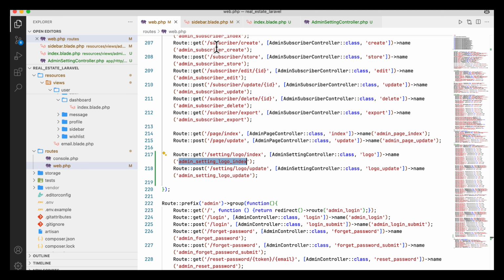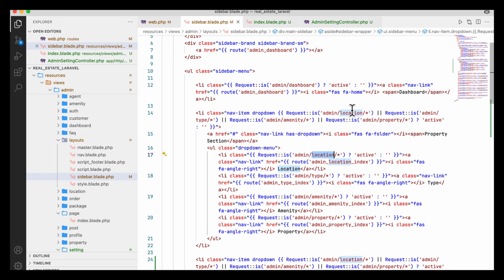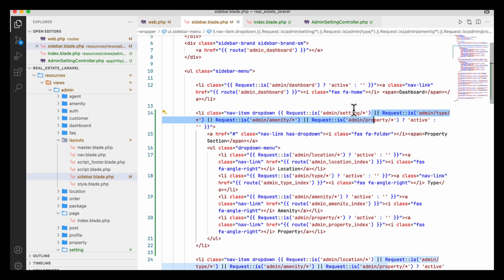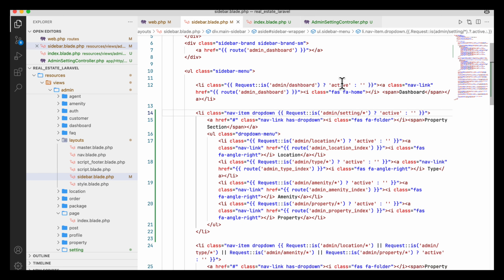So what I can do, the settings star I can give here, no problem. So this can be the setting star. So I am going to close all others, and here this is admin setting and then logo. So logo, and this one is the star, so it will be setting and then logo index, and this one will be the logo. So all other information I am not going to give here now.